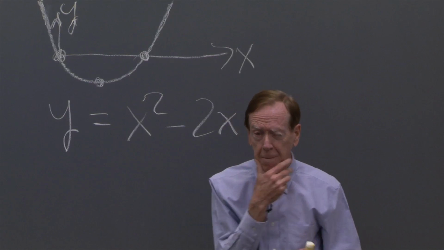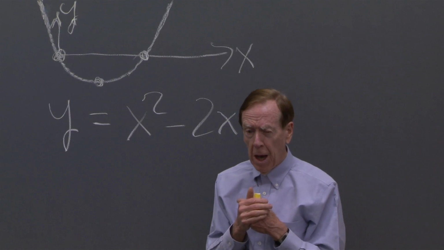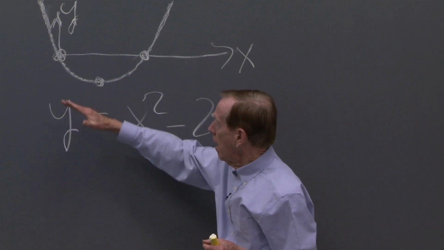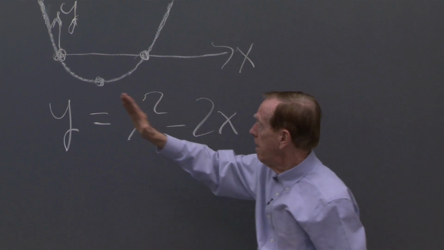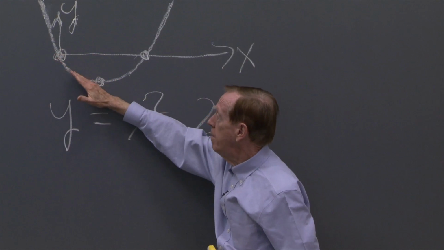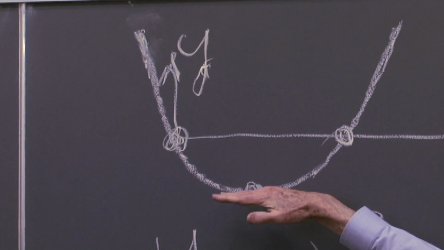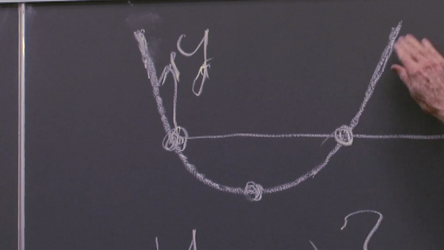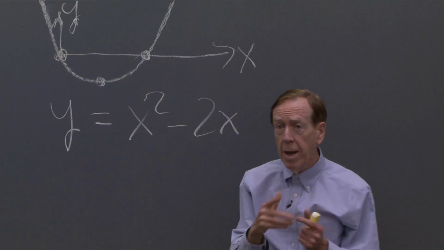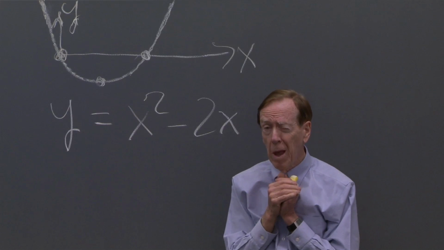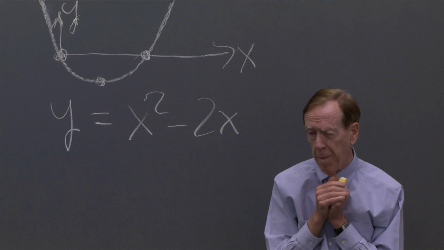Okay, how to find it? Well, I get to tell you about calculus. Why not? We want to know the point where the slope is zero. You see the slope is downwards here. The graph is coming down. At this moment, the slope is 0, and then after that, the slope goes positive. So I really want to know the slope of this thing so that I can find the point where the slope is 0.